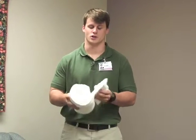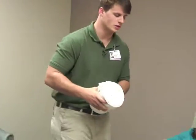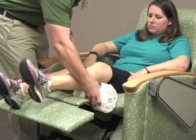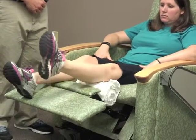And at home, if you don't have a foam roll, a good substitute is a rolled up towel or a large coffee can that you can place underneath your surgical leg. And there we go. You'll place it just underneath that knee and begin the exercises.